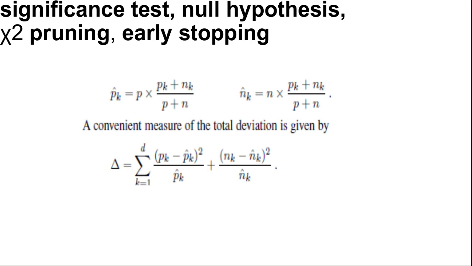The problem with early stopping is that it stops us from recognizing situations where there is no one good attribute but there are combinations of attributes that are informative. For example, consider the XOR function of two binary attributes. If there are roughly equal numbers of examples for all four combinations of input values, then neither attribute will be informative. Yet, the correct thing to do is to split on one of the attributes, and then at the second level we will get splits that are informative. Early stopping would miss this but generate and then prune handles it correctly.